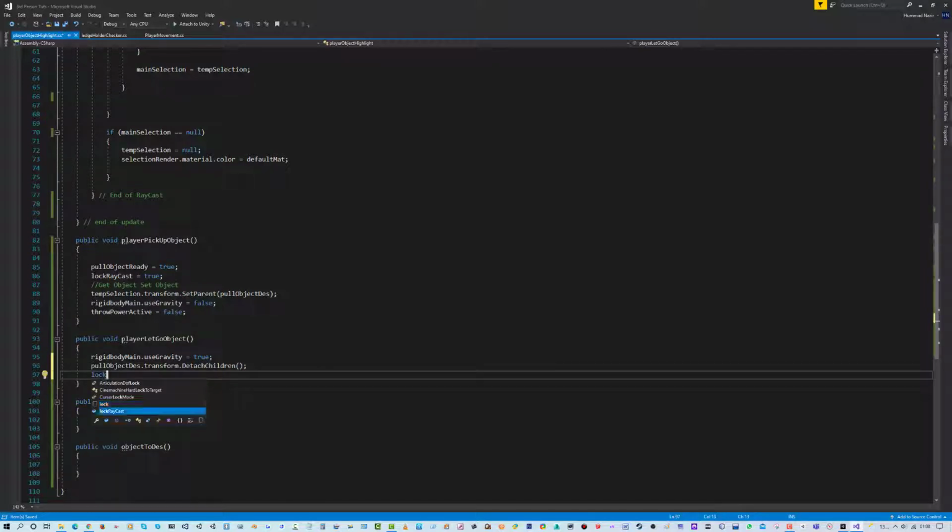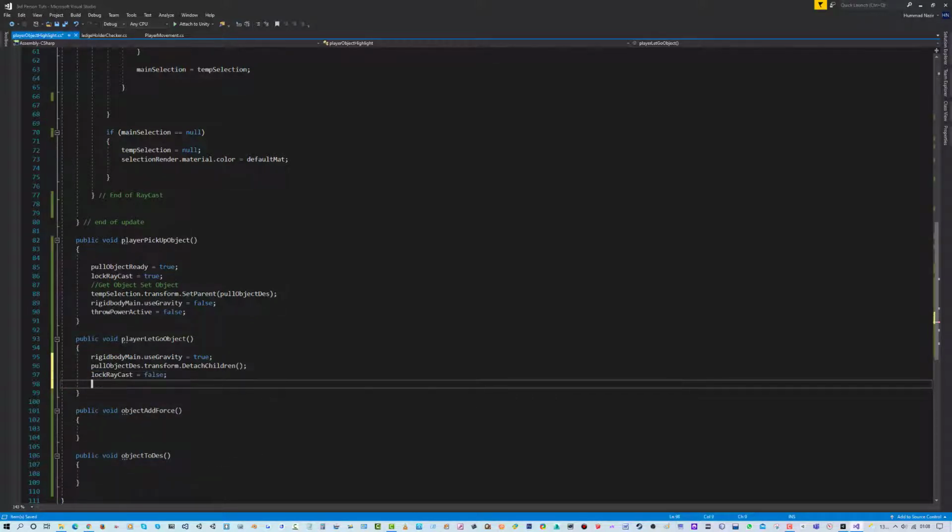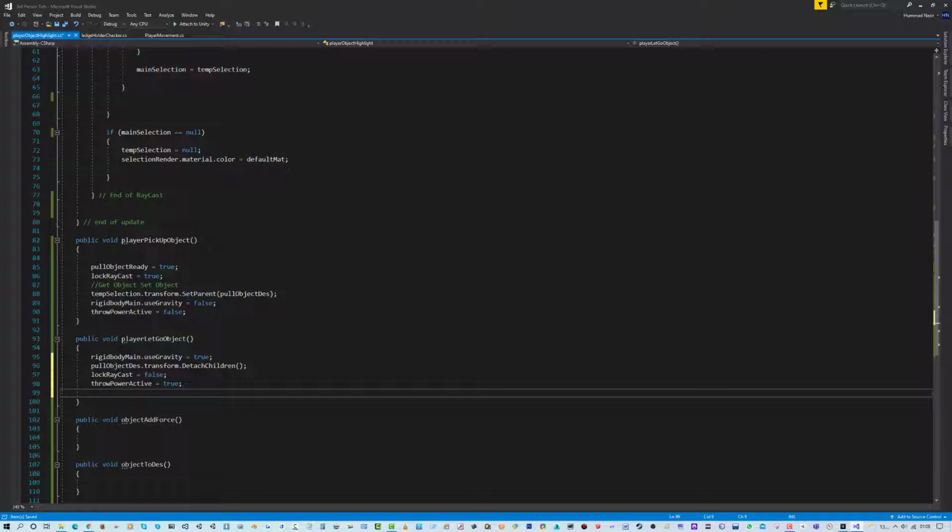Lock raycast equals false. This reactivates our raycast. Throw power active is going to be equal to true. This is going to add the force for us. And pull object ready false. Alright, there we go.